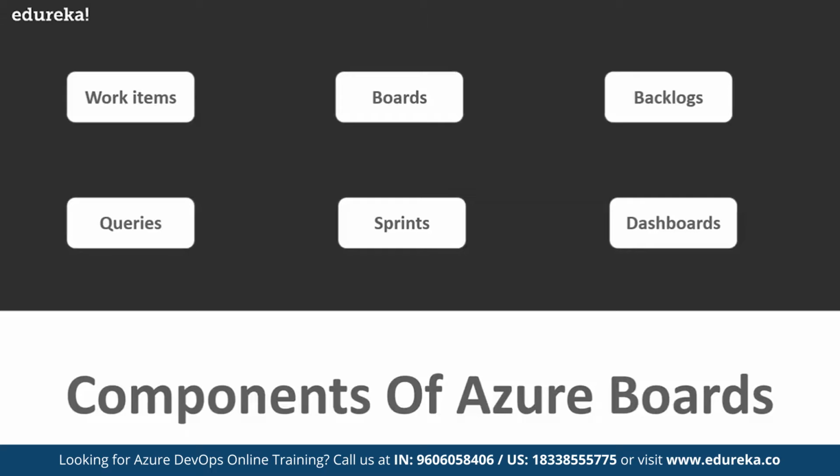If I have a particular issue, say for example, I have some issue with committing a change to a particular repository, in that case I can create a work item or an issue saying that this is the stuff that I'm working on, or this is the stuff that I need to keep note of. So this basically is a work item.